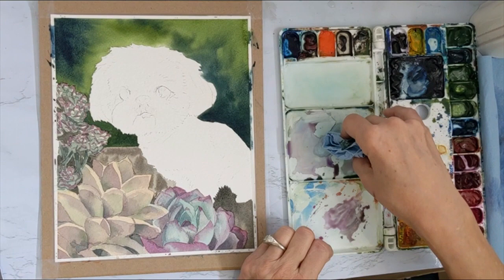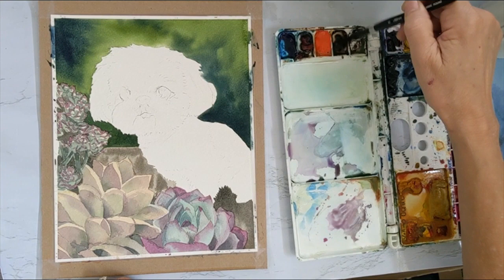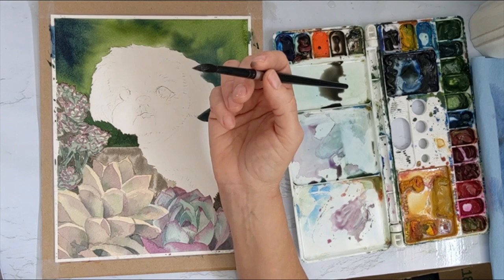So I'm going to use that spot right there and just start with burnt umber, because there is a lot of burnt umber on her. So let's go ahead and I'll start with her ears. And the ears are pretty dark. They're so dark that I'm going to put some of this Prussian blue in with my burnt umber. I'm not even going to wet it first. I'm just going to apply it on there.